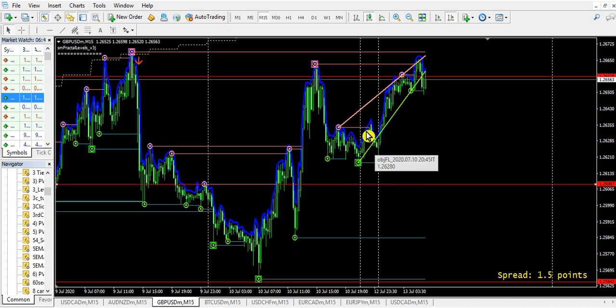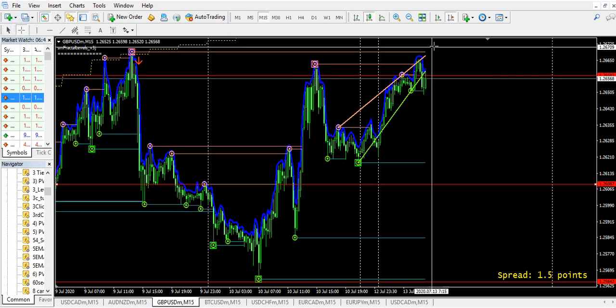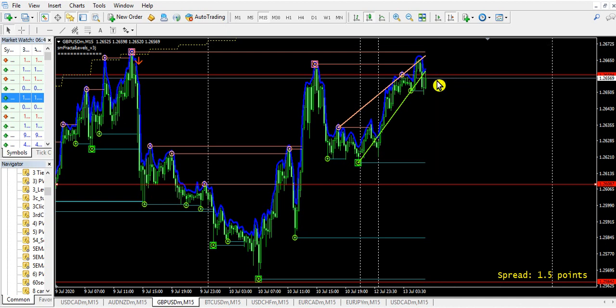I told you that if market opens and there is no jump, it means it's still good to enter because it will still have to go up. GBP USD will still go up for about 20 pips or so before it will ease, about 15 pips before it will ease for today. GBP USD, GBP JPY, Euro USD, and Euro JPY, they are all on a long-term buy. That does not mean that we might not see some sell opportunities, but the general bias right now is on a buy trend. On weekly charts, monthly charts, we see a buy bias.